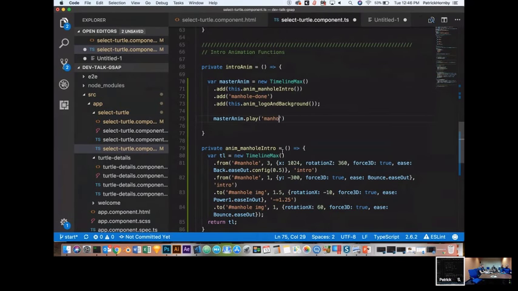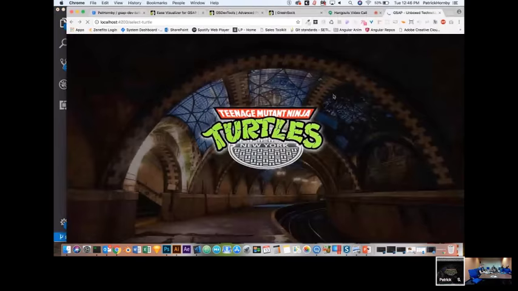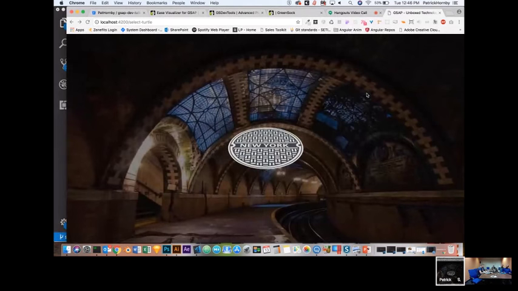I can say play from this label here. So once the page loads, the manhole will already be set, and it will launch this animation right away. So now I don't have to worry every time.